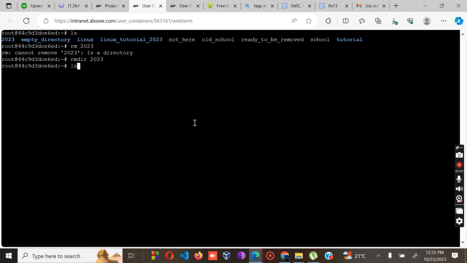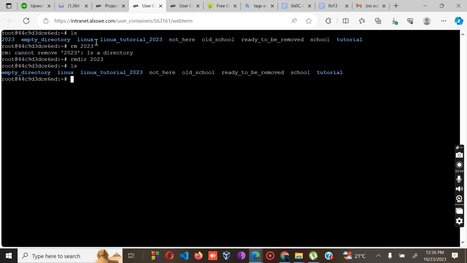Let me see whether we have deleted that directory from our system successfully. You can see that it does not exist anymore in our list. If you look at this one, we have 2023 empty directory, Linux tutorial, old school, ready to be removed, school and tutorial.